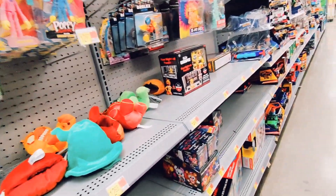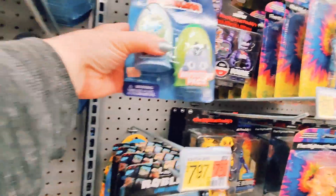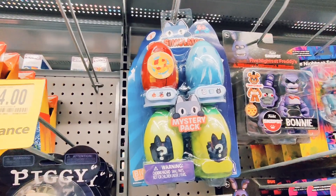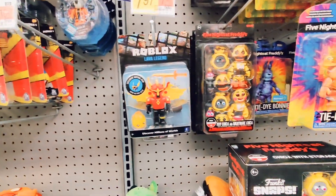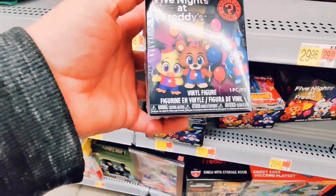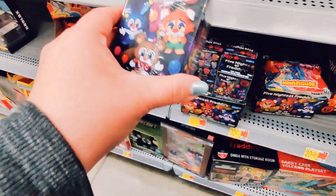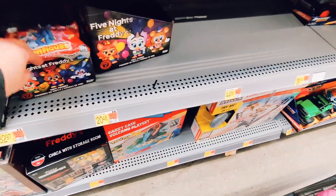There's also some Among Us and a few things for those who are less on the girly side — the Pet Simulator. Let me know if any of you are interested in seeing any of those opened. I'm more on the doll side with My Little Ponies and Care Bears — that's just my aesthetic — but I am willing to open some of those if you guys are interested.